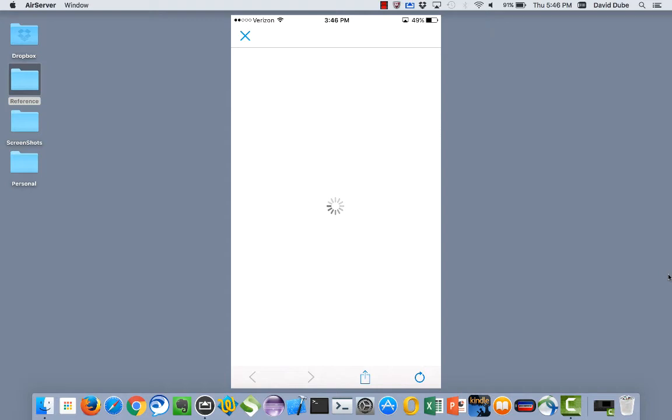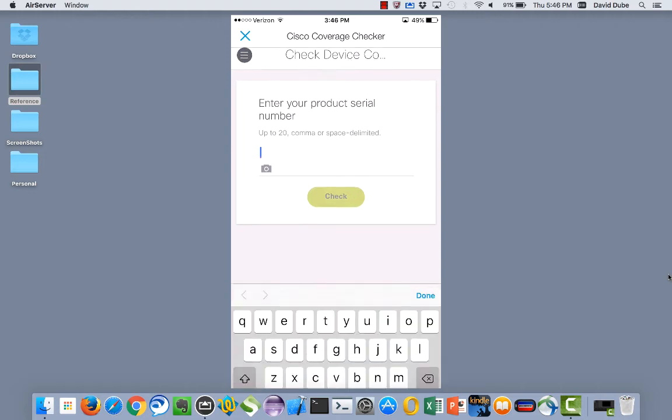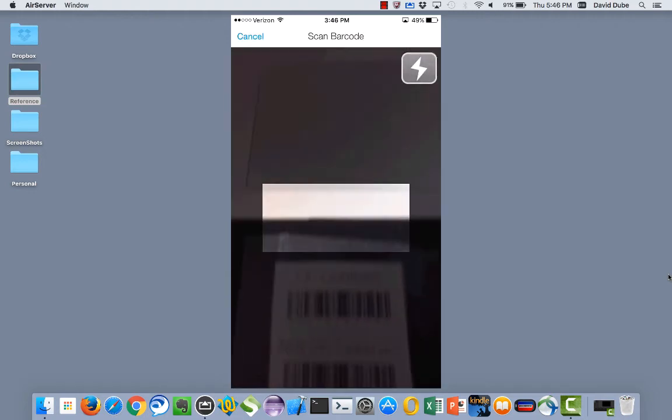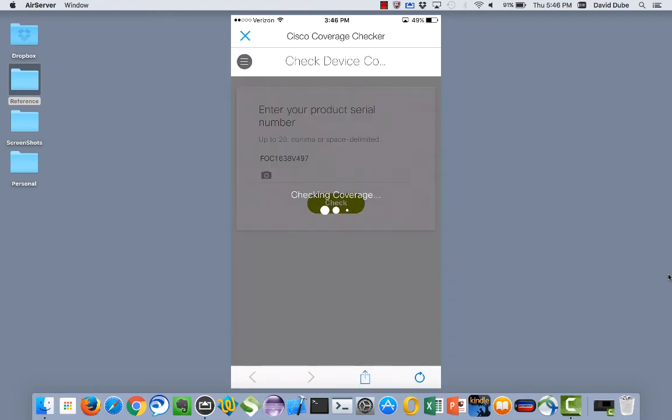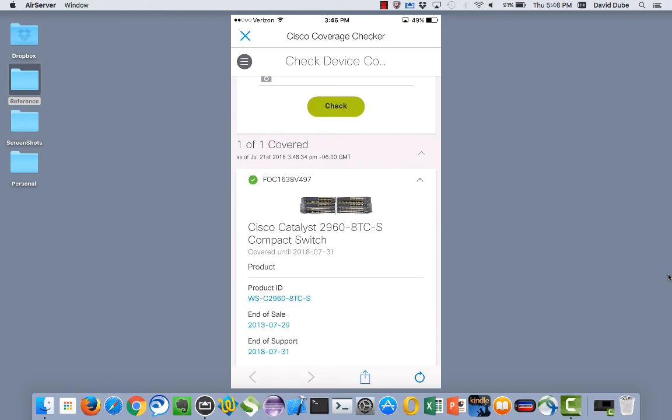And lastly, within this area, you can actually use the app to look up support contract information about your particular device. So if we hit the little camera icon there, we can use that same barcode scanner and look up information about the device. If the serial number is on a contract not associated with your profile, we'll always show you whether or not that device is covered.